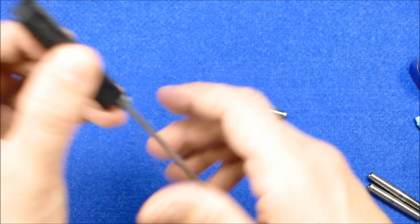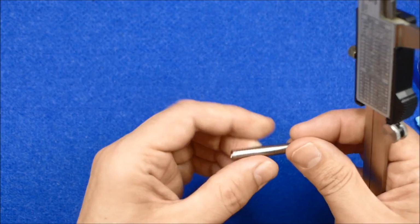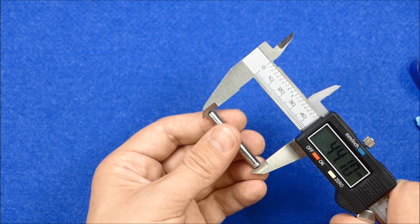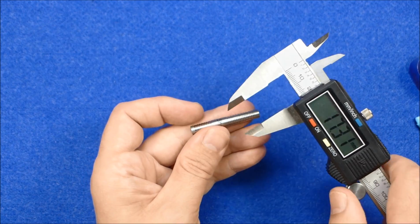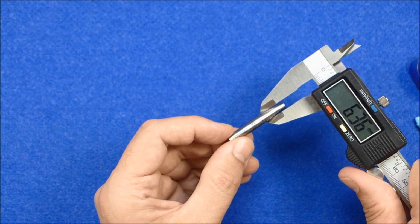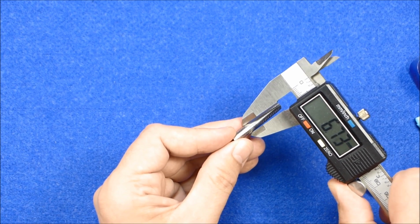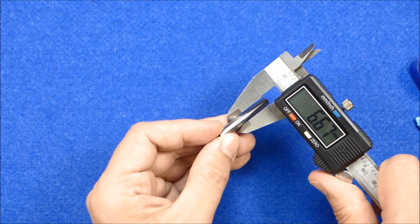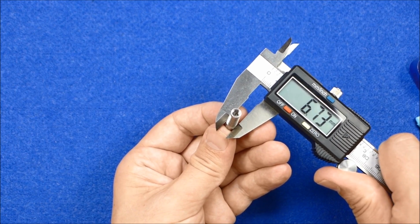I'll just take a quick measurement. It looks kind of thicker on the middle part of the barrel, so I'll find out in a second. It's 44 millimeters long. It's 6.3 on the rear, 6.4 on the front. It's probably 6.3 because it's hard to get exactly right with the edges, and 6.6 in the middle. So it is a little bit thicker in the middle.